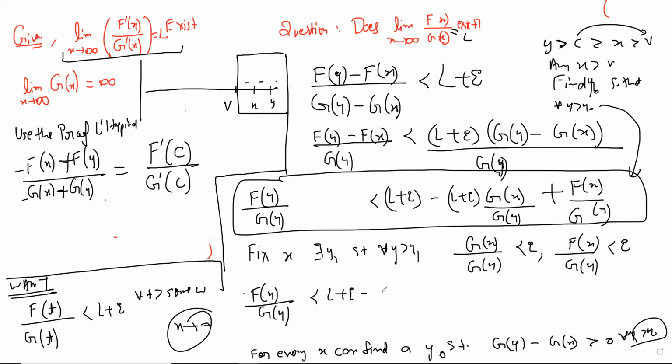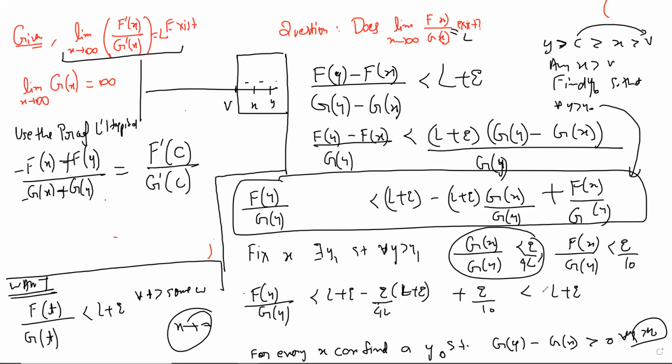This becomes L plus epsilon minus epsilon times L plus epsilon plus epsilon, right? And in fact, instead of the epsilon, I could have chosen epsilon by L. I want a y1 such that this becomes less than epsilon by L, and you will see why. Because I want this whole thing to be less than L plus epsilon. Or maybe epsilon by 4L or epsilon by 10. I can arrange all this. I can choose my epsilon and a y1 so that after that it works. Now you can check for yourself that this quantity is less than L plus epsilon, assuming epsilon is less than 1.